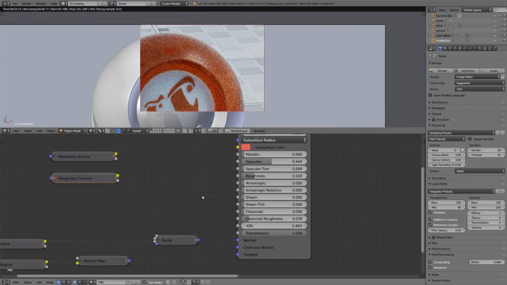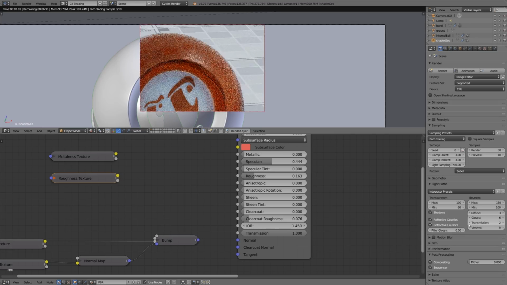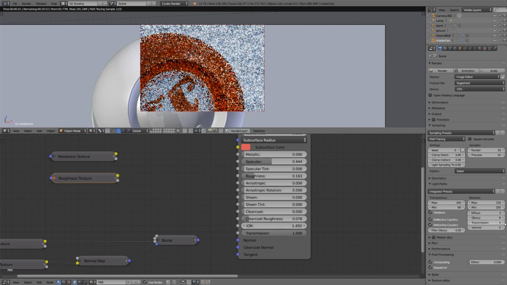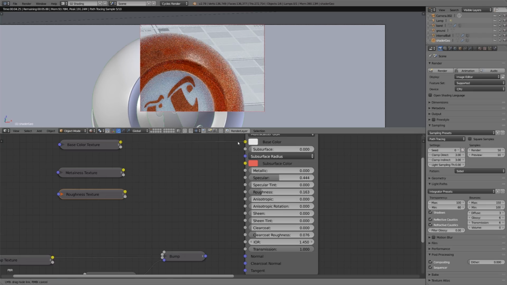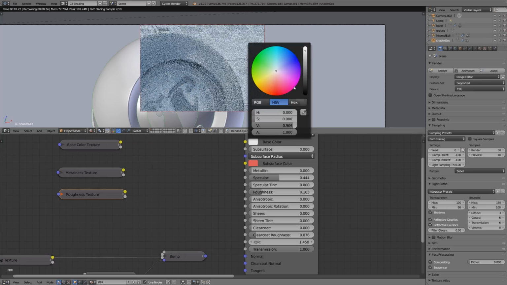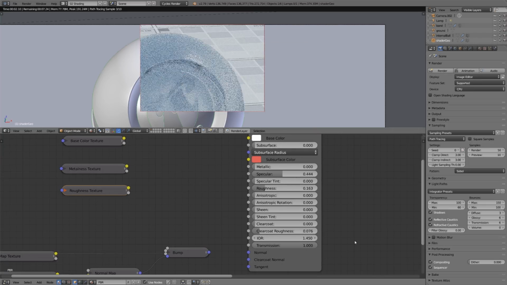And if for some reason you're seeing a lot of black in this, then you can go over to the transmission light path bounces and just turn that up somewhere to 5. I think the default for this file was 2 or 1. You can see that we're getting a lot of nasty black edges, so just turn this up a bit. But that's just going to add a little bit of transparency, and if we turn the base color to pure white, you can see we're getting something similar to a glass shader.